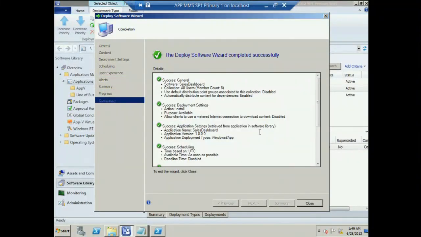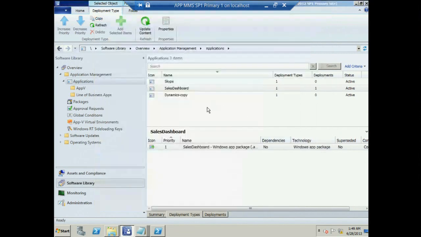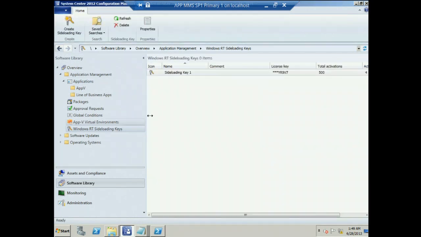It's created. I'm going to give it just a minute to let it work down to the client. So I want to show you something else really quick, which is some new nodes that have shown up to manage these newer applications. Nilesh talked a lot about what side loading keys look like. We have some new nodes where you can manage these side loading keys in the product as well. So you can see it here.